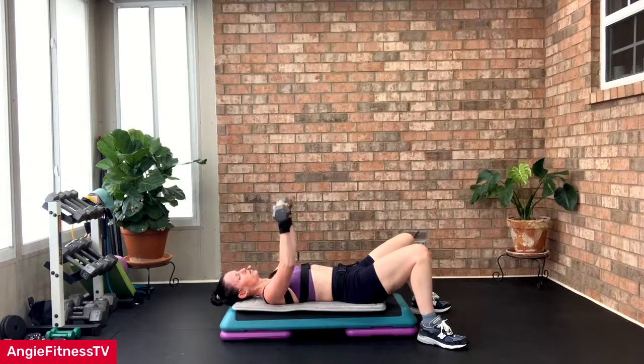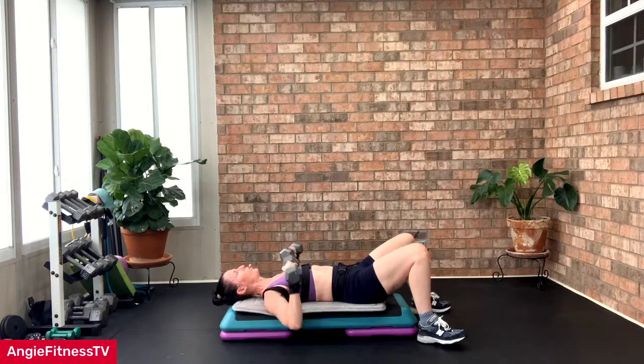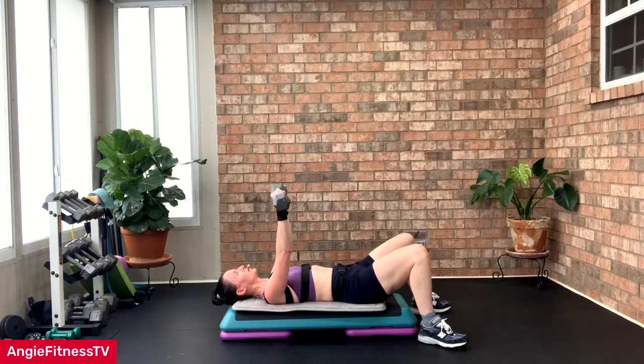8, 7. 6, 5, 4, 3, 2. This is your last set of 8, 7. Shoulder elbow alignment. Elbows do not drop below the shoulders. 2 more.